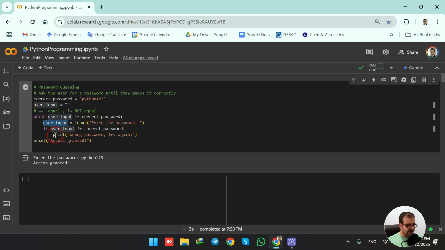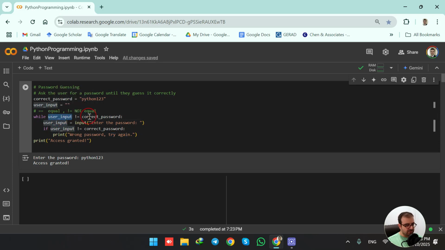Okay. Then using the if condition, we are checking to see if they are equal or not. So we are saying that if user input, what they entered in the line above it, is not equal to correct password, show this message to the user, wrong password, try again, and it goes back up again.